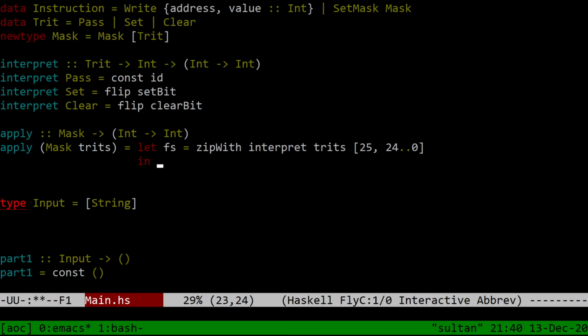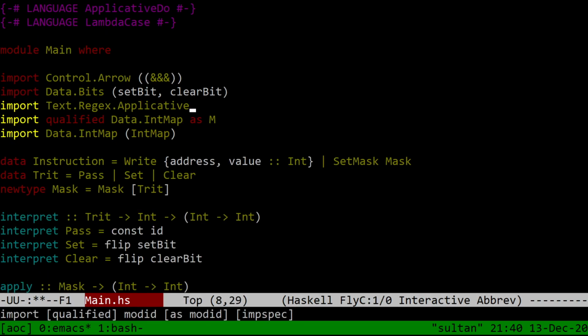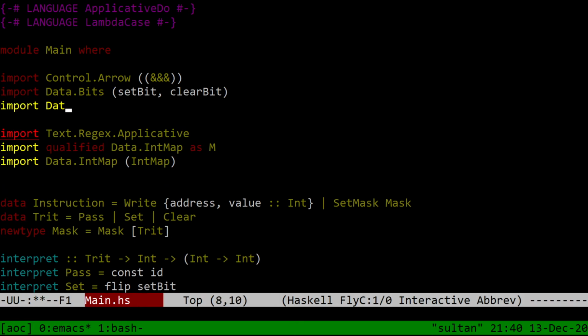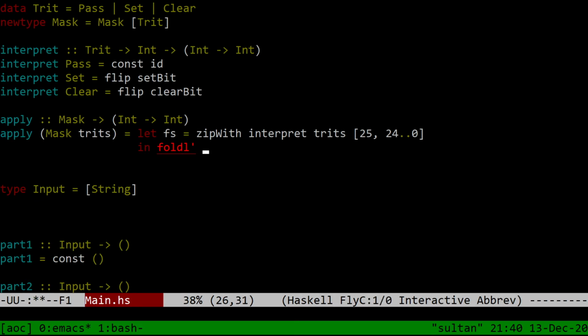So I guess we might as well fold strict left. foldl', lambda, the accumulator's on the left, f x.